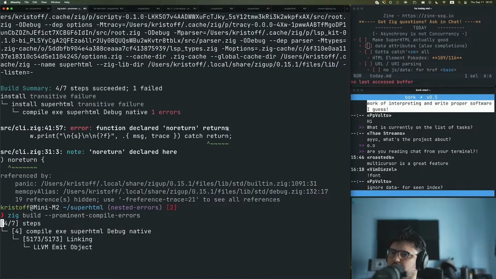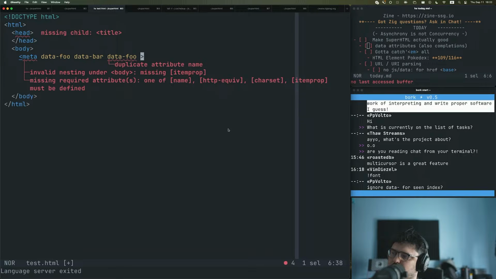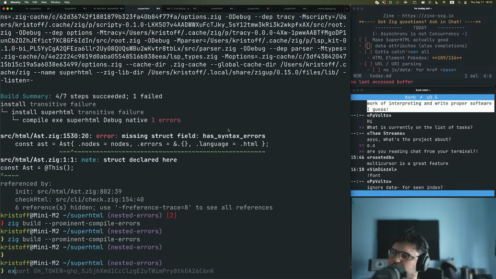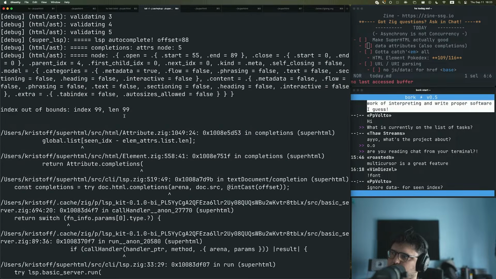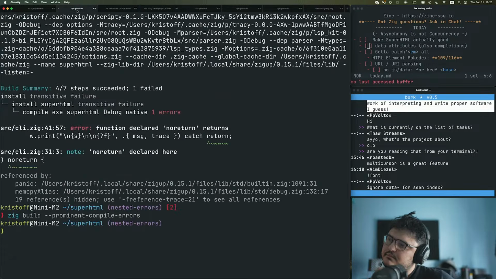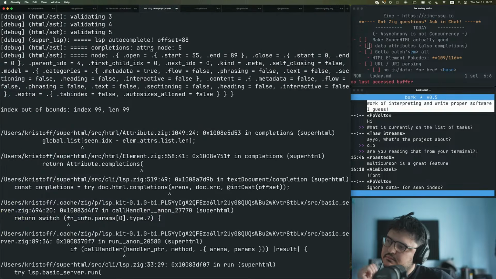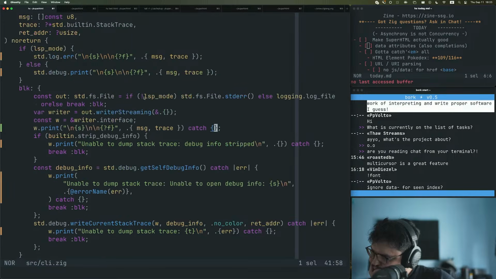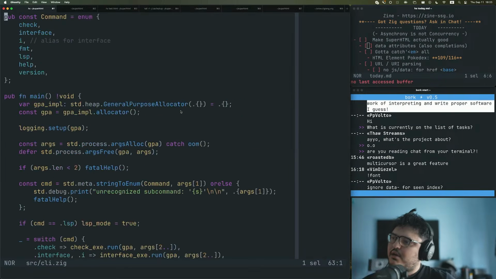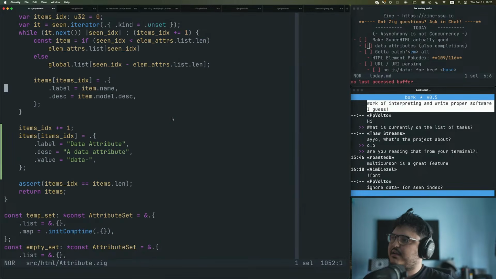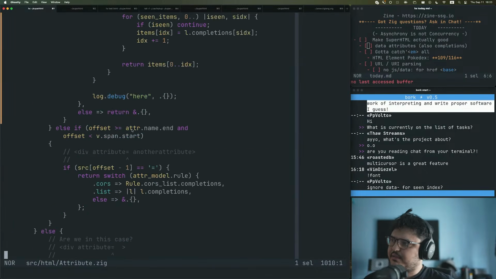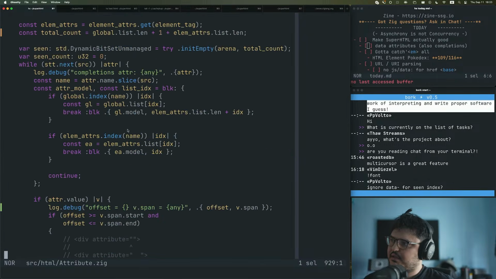Okay. Index out of bound. Index 99, length 99. Okay, I think I understand what's going on now. I think the length of scene depends on the thing that we increased by 1, and I didn't notice.